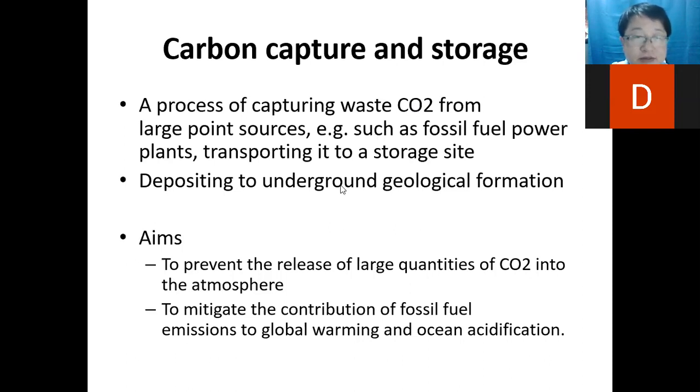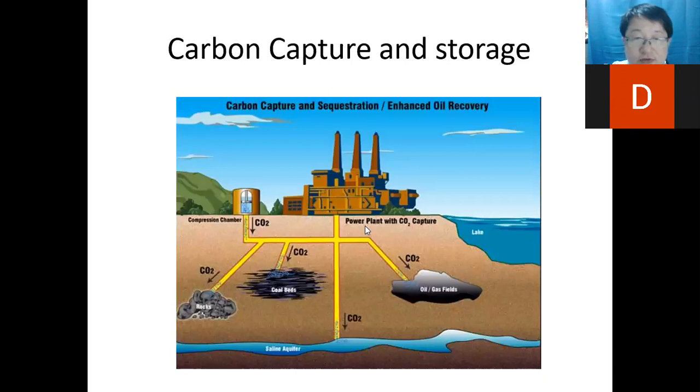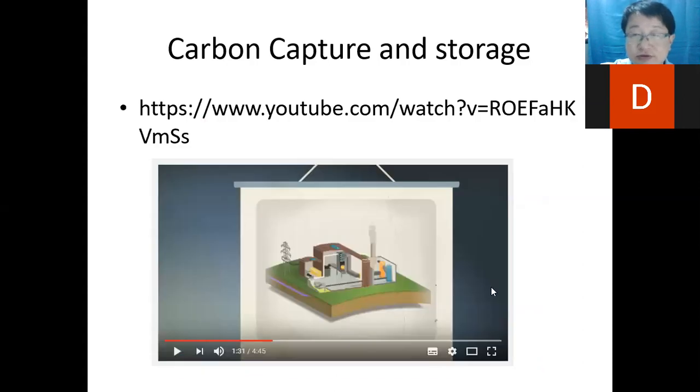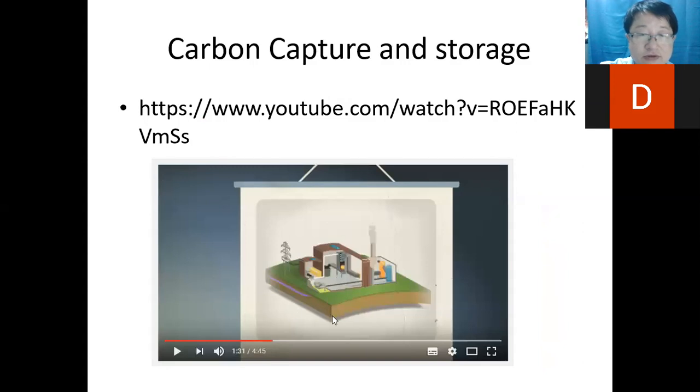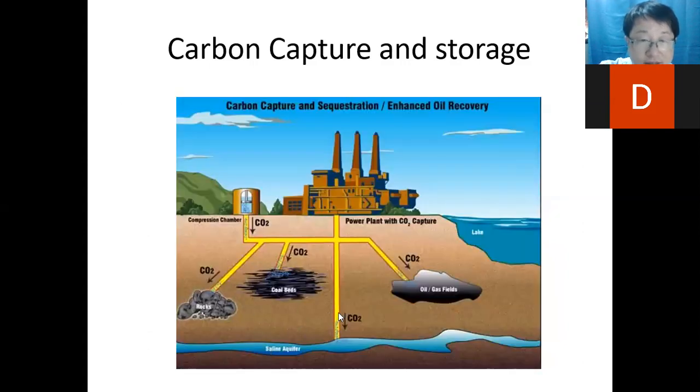So the idea is to capture it first, or dig a hole deep in the ground, and then put carbon dioxide either in a tank or liquefy it, so that you can pump the carbon dioxide into the ground level and store it in the geographical structures of the earth. But this is of course not 100% guaranteed, because there may be some holes in the geographic structures. Okay, so you put the carbon dioxide in those layers, but it may still escape to the atmosphere. But in the long run, it's good.